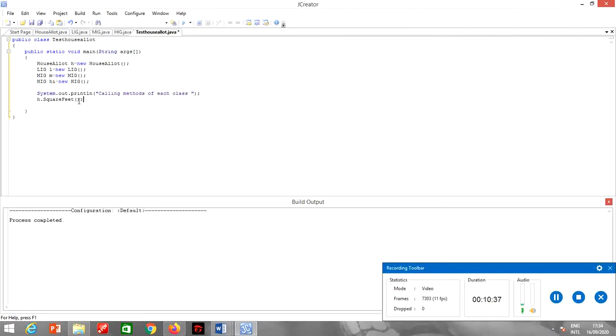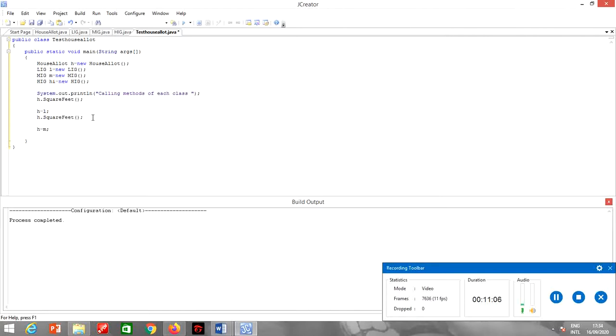Then h is equals to l. Now it will display the square feet method of the LIG. Alright, now let me write h is equals to m.